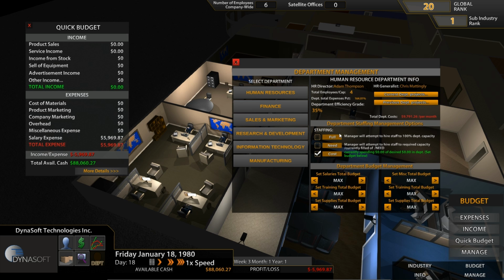So when it comes to staffing, and in particular this is going to be for HR, if you put it to full, the HR department will attempt to staff the entire company to 100% capacity. And obviously there's a pro and con. I'm not going to give any strategies or whatever, but there's pros and cons to each of these options. And for full, if you want to have a full house, especially if you expect to be very busy, to have a lot of projects going on at the same time, then this probably would make sense. And the good news is you can change it at any time.